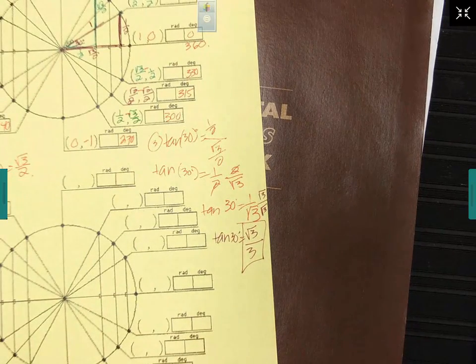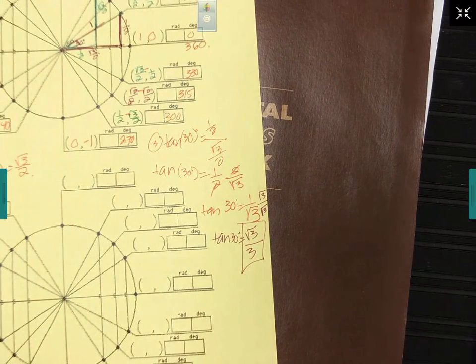Okay? So we could do this every time where we'd set up the triangle and say opposite over adjacent. But what we see is that the tangent every time is just sine over cosine. The tangent is just your sine over your cosine. Does that make sense? Your sine value over your cosine value, or your y value over your x value. Do you guys see this? I have this written on the board. Y'all can't see it, but I will write it on here so everybody else at home can.